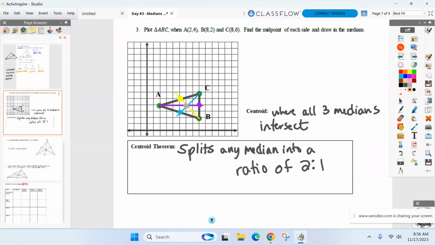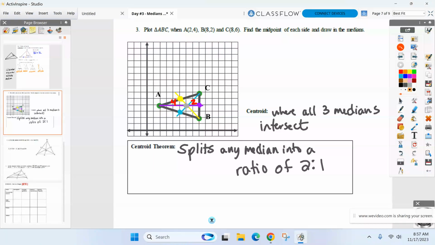How long is it from vertex A to the centroid? Quickly count, you don't need any formula. How many units? 1, 2, 3, 4 units, right? All right, how long is it from the centroid to the midpoint of BC? 2. Everyone see what I'm talking about? This piece will always be double the length of this one. The segment from the vertex to the centroid is always double the piece from the centroid to the midpoint. Always, always. That's what this fact means, 2 to 1.